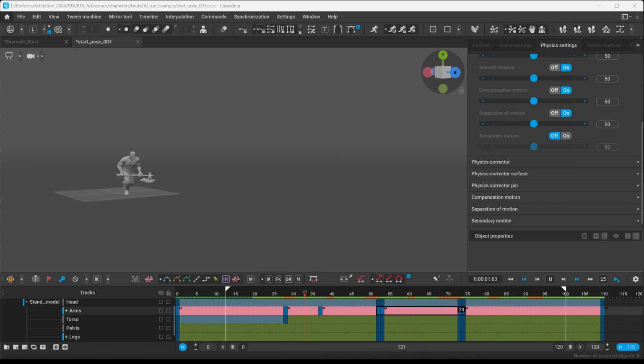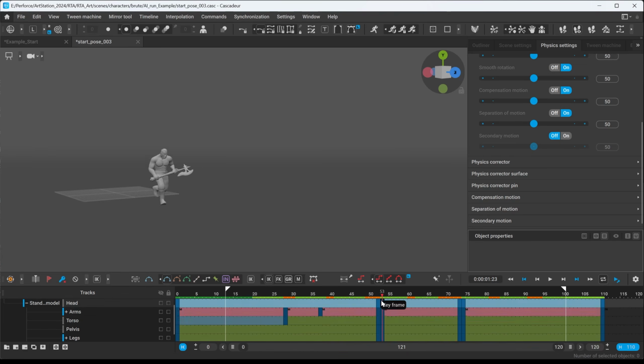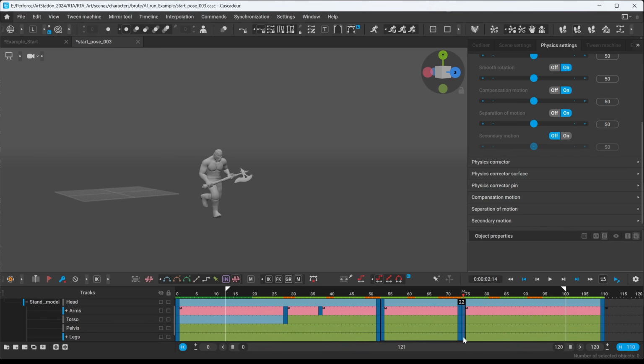So what we're going to do is recreate this animation here. Essentially, we're going to create a stand to run and then run to stand, but we're also going to create a nice loopable run cycle in the middle here. So right in this section from essentially 53 to 74, I'll show you a quick, easy way to make sure that this section can be extracted out for your game for a nice run cycle in the middle of everything. So let's get into it.